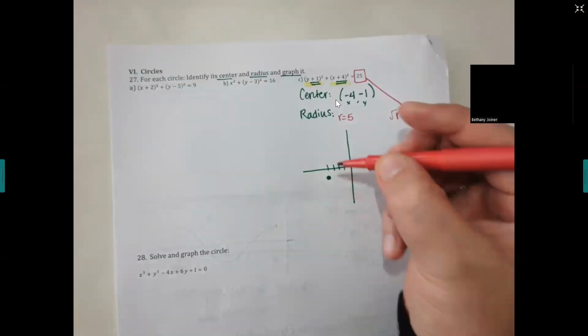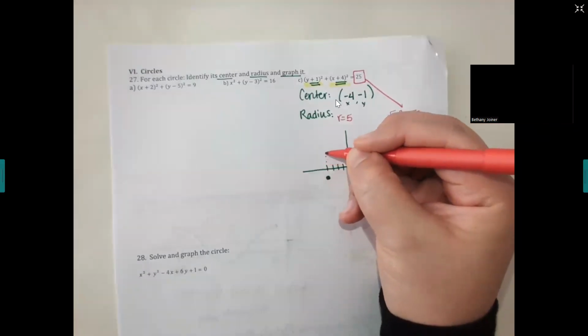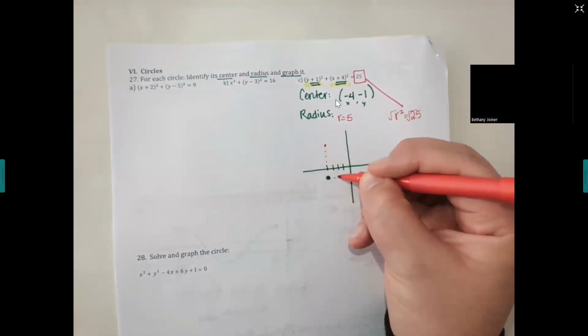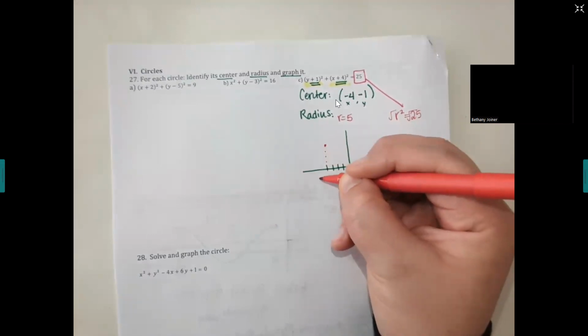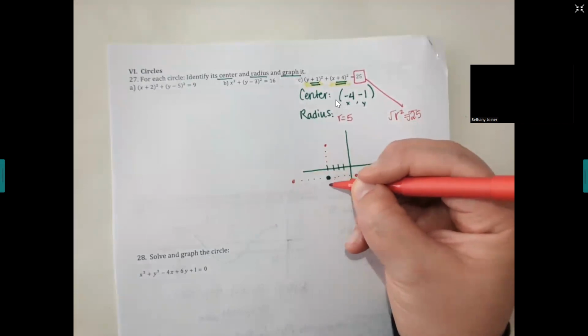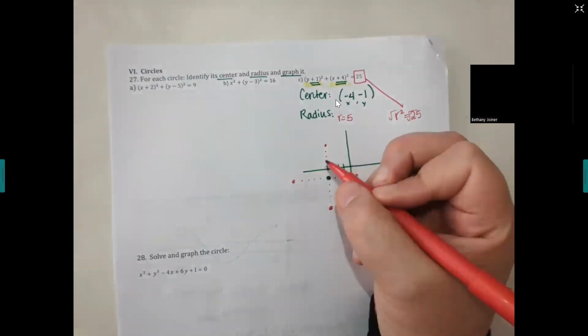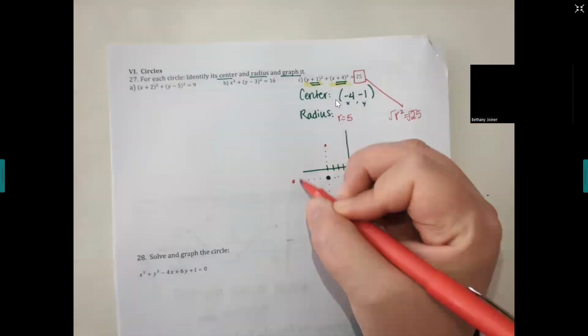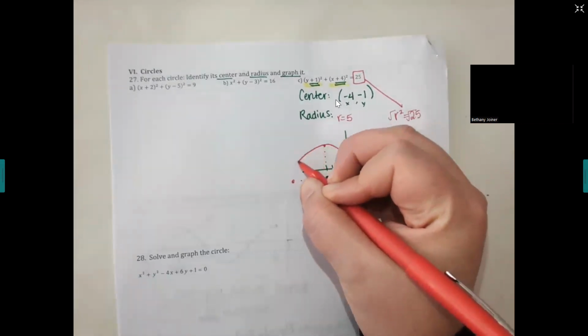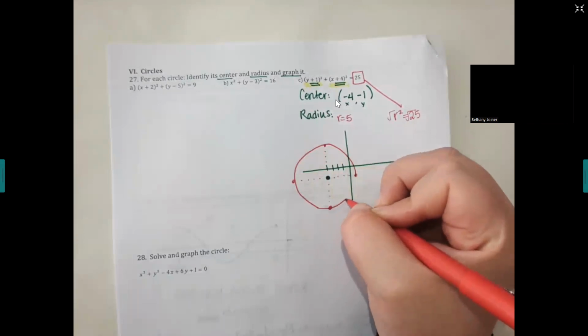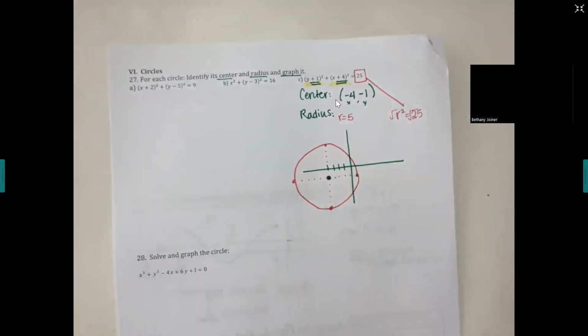So then from there, like I said, this is a very basic graph. You would go up 1, 2, 3, 4, 5, in each direction. And then once you hit your 5 points, your center and the 4 around, you can just do your best to connect your dots. Okay, it doesn't have to look great, but all that you need to know for your semester exam is the relationship between the graph and the equation.